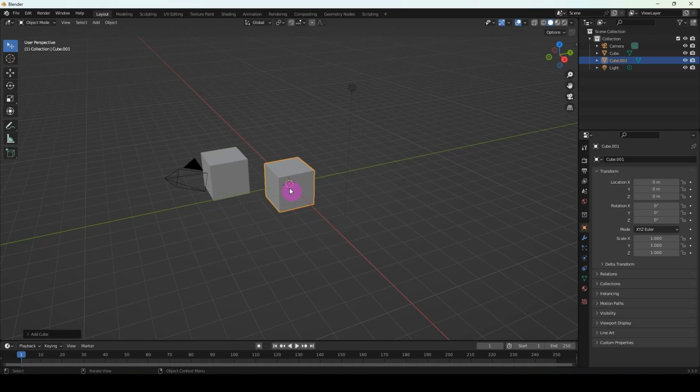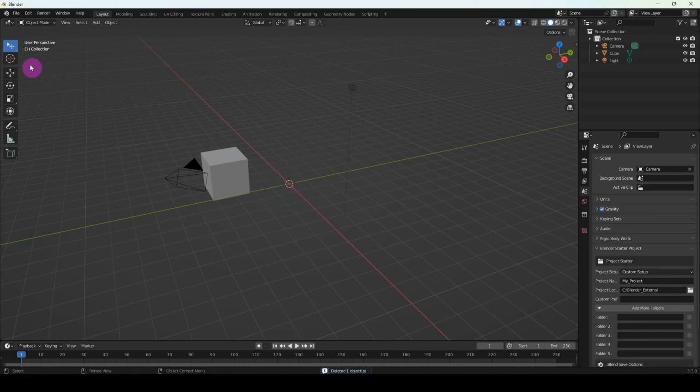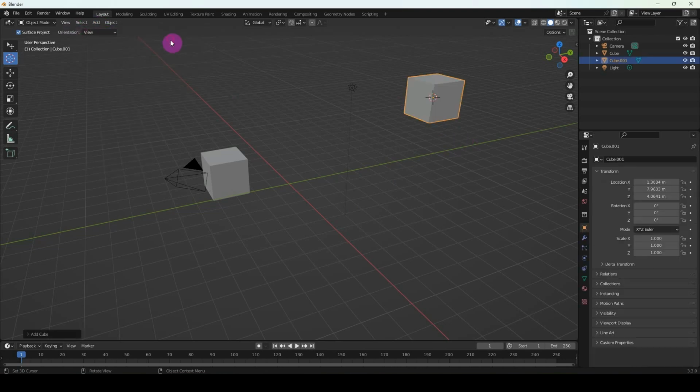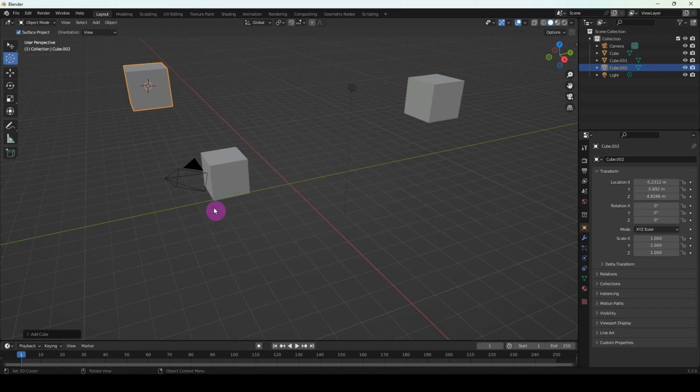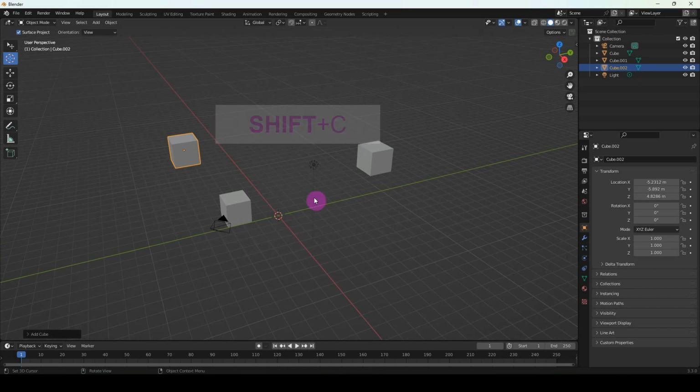Let me press the delete button to delete that, and let me go to that particular tool there. I'm just going to click over here and show you how it works. With the 3D cursor over here, if I add mesh cube, it will be added wherever the 3D cursor is. So now that you understand how that works, wherever you want to add a particular object, just position your 3D cursor there. To position your 3D cursor within the center here, or to reset the 3D cursor, simply hold down the shift key and the C key on your keyboard to reset it.